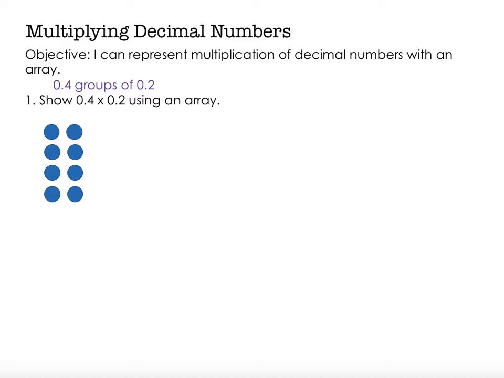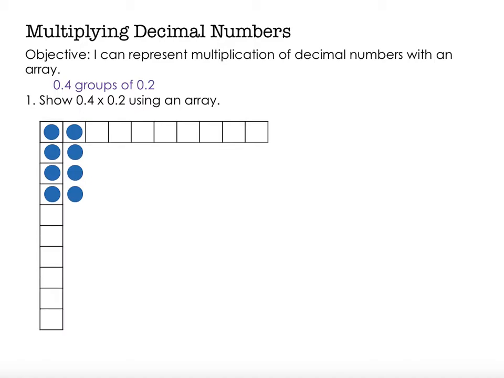So I need to show that that's really two tenths and not just two. So I'm going to show a grid to represent that that is two out of ten, or two tenths. And those four tenths groups are also four out of ten. They're also tenths as well. So I'm going to flesh out that grid as well.